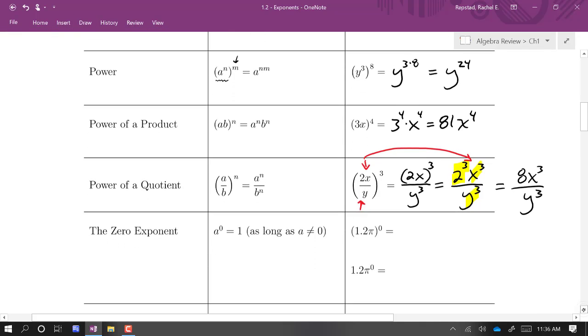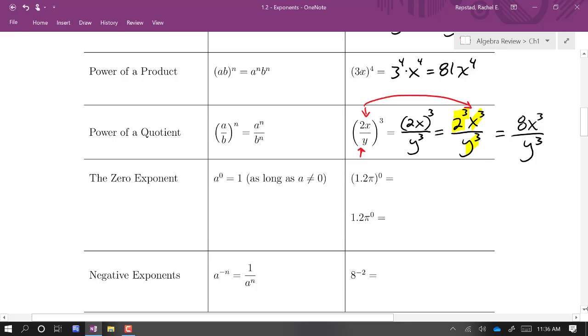And then the 0 exponent. If our base is not 0, then a to the 0 is equal to 1, always, for any non-zero base. You just want to be careful that you are aware of what that exponent is being applied to. So over here I've got two examples. They look really similar. First, we have 1.2 pi in parentheses to the 0. So it's the whole 1.2 pi being raised to the 0 power, and so that'll give me 1. Down here I have 1.2 times pi to the 0. The 0 exponent is only on pi in the second expression, so this is 1.2 times 1, or 1.2.